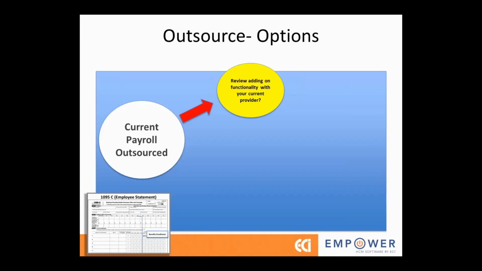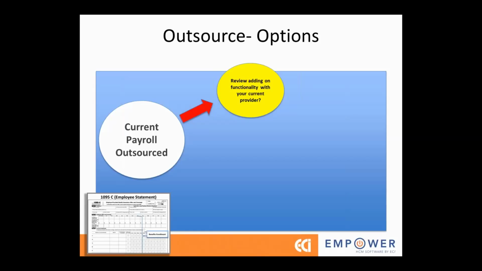The big challenge with this is you really need to dig into your current provider. If nothing else, call them, look online, see what they have, and then if they have the forms and your benefits enrollment data somewhere else, how it's going to get into your system, how you're going to have it pre-populate the forms, how you're going to file electronically if you're over that size. Employers in this category may want to outsource this ACA reporting, even if they don't outsource payroll. In that instance, that might be a situation where you want to look at an ACA standalone provider or some other options there.